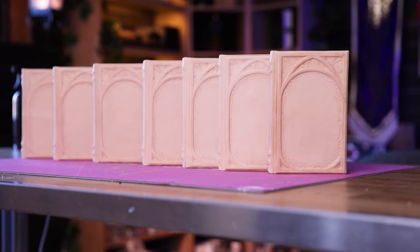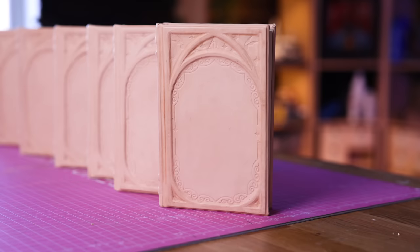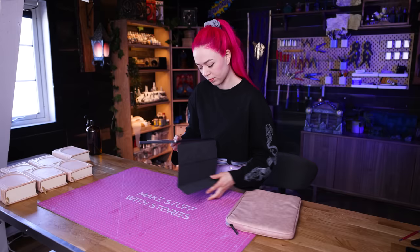This worked so well. The results are so nice. The covers are looking so good already. And now I can't wait to get started on all the front designs. So let me just find my tablet so we can start drawing and make a lot more stamps.